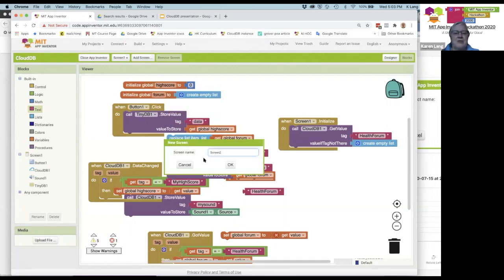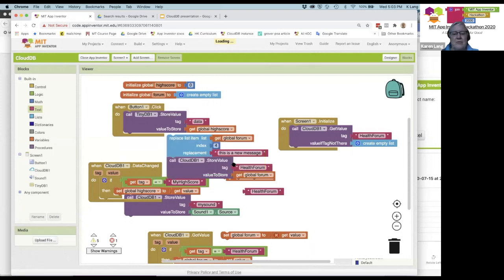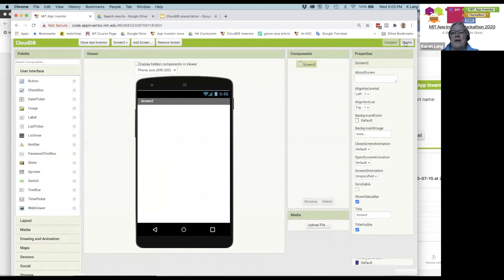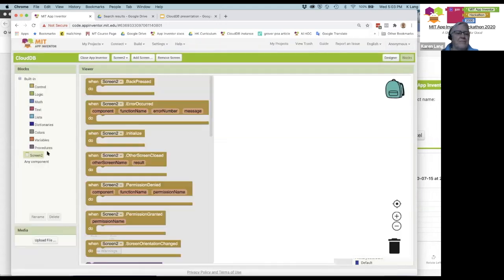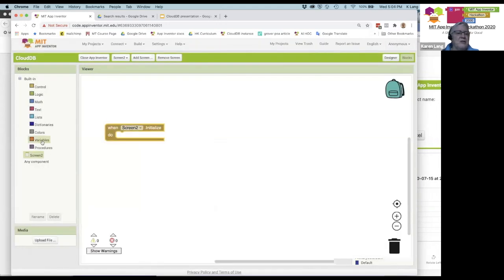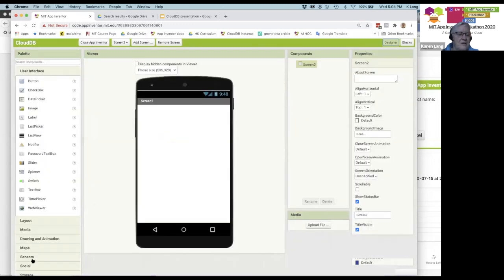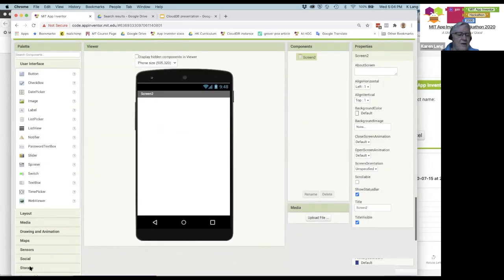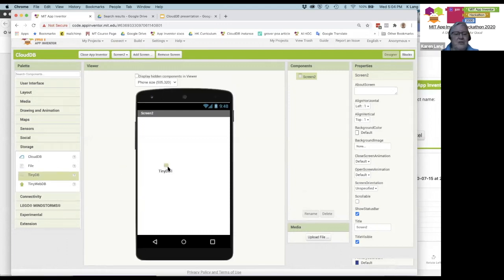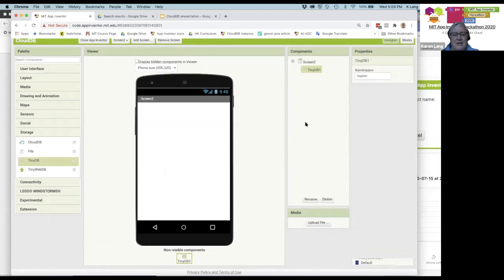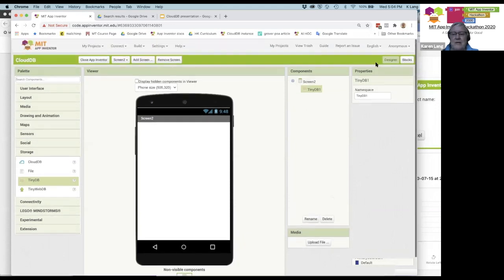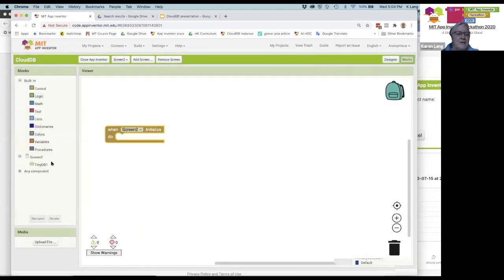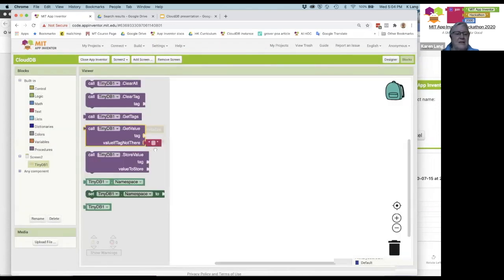Then I'm going to add a screen 2. In screen 2, when screen 2 initializes, I'd have to add a TinyDB here. So every place you want to share information, you need either TinyDB or CloudDB. Then when it initializes, I can say get the value.